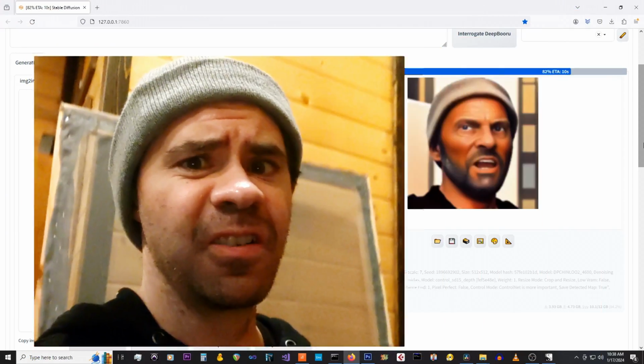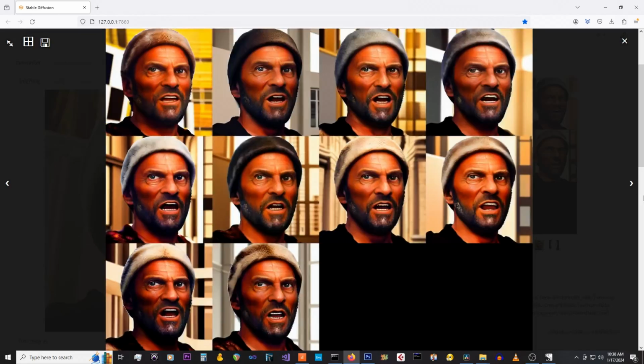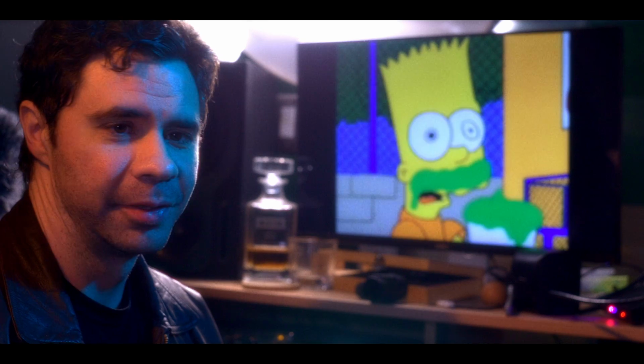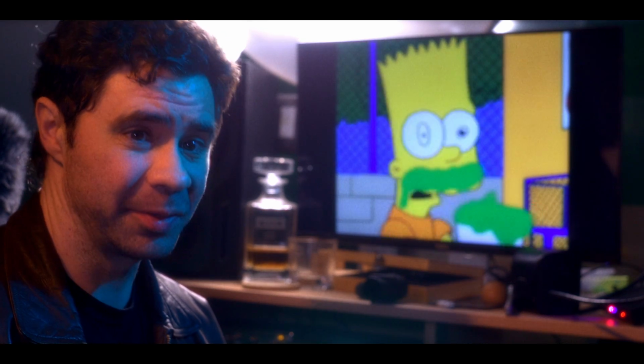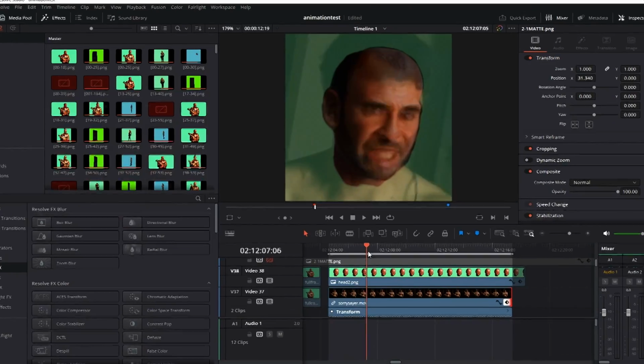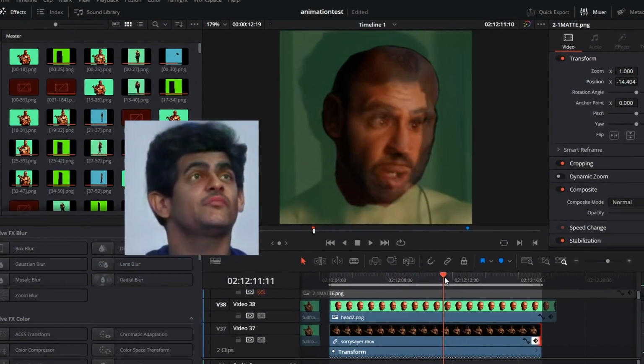Another advantage to having trained our own character models is that we can take a still frame from our driving video and use it to generate our init image, and it will be perfectly aligned. Try to keep the driving video from moving too much. There's a certain limit to how far the head can move before the AI can no longer map it. Do all your work in a lower resolution space and then upscale.